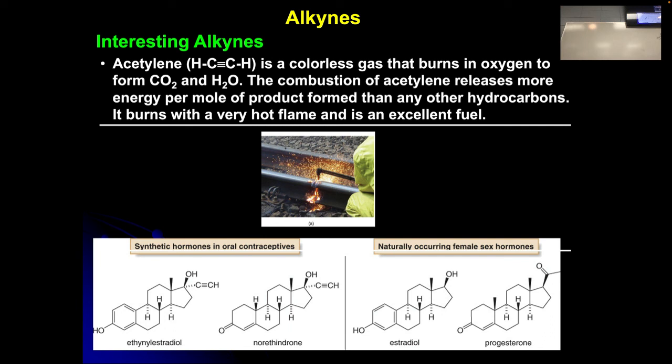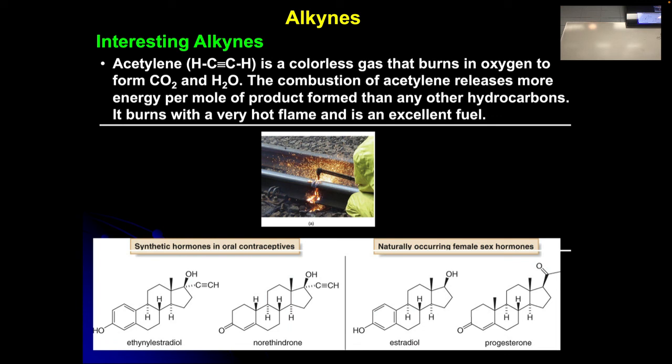There are alkynes in synthetic hormones. So here's an example of an oral contraceptive, okay? 2 of them. And what you can see in both cases is that they have a carbon-carbon triple bond. If you get rid of that carbon-carbon triple bond, the medicine doesn't work, okay? And that's not a good thing, right? So these are synthetic hormones that are used in oral contraceptives.